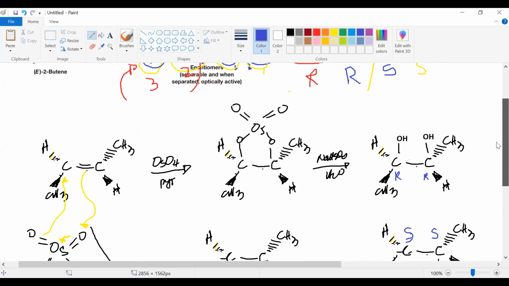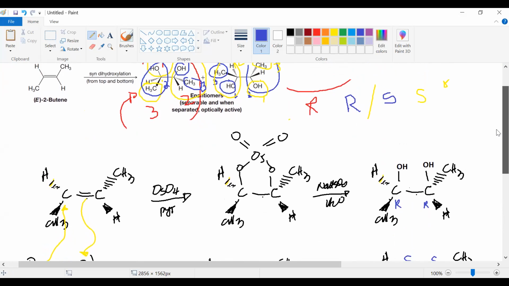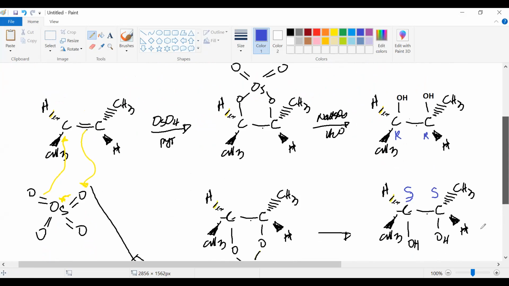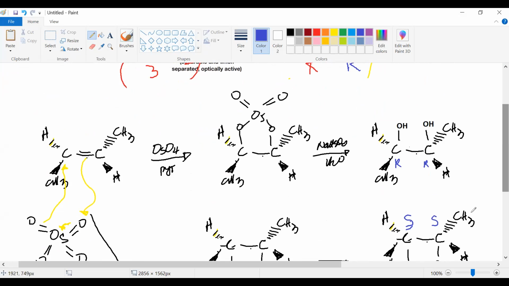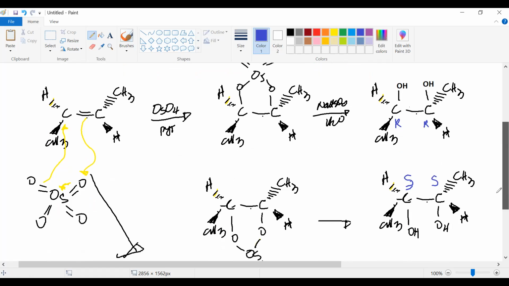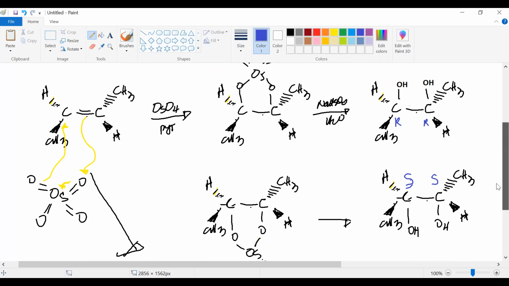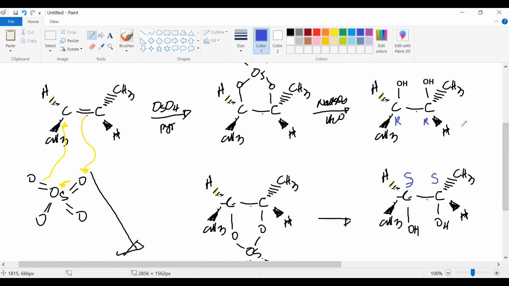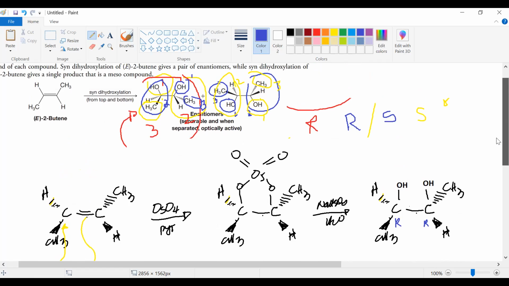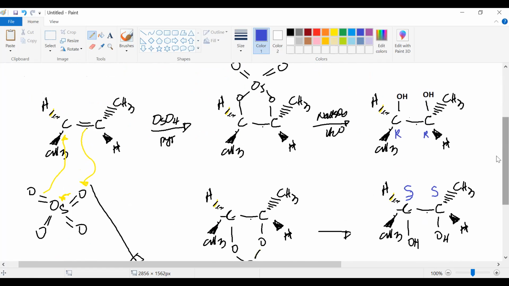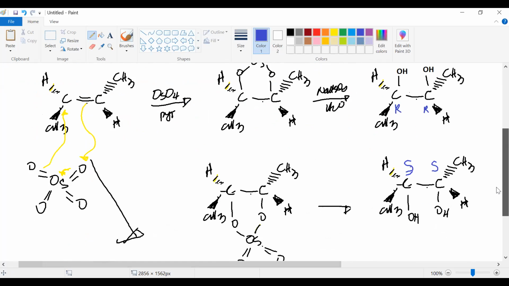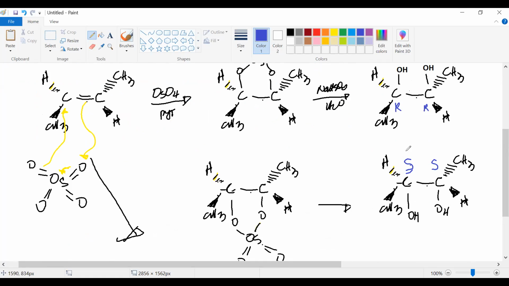Okay, and you can actually see that the optical rotation, if this is positive, this one will be negative. But of course, if they are present in the same amount in the overall mixture, it will become a racemic mixture, and you still don't see a rotation of plane polarized light. If it is 50%, 50%, you get a racemic mixture. Okay, but if you separate these two, at the end of the reaction, this is present in 50-50 amount in a racemic mixture, 50% of each, then you don't see a rotation of the plane polarized light.